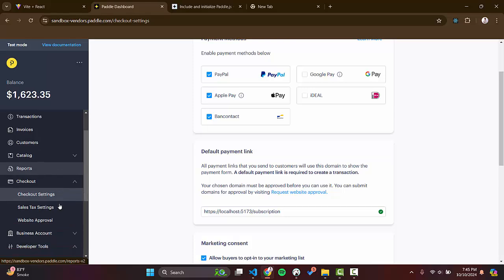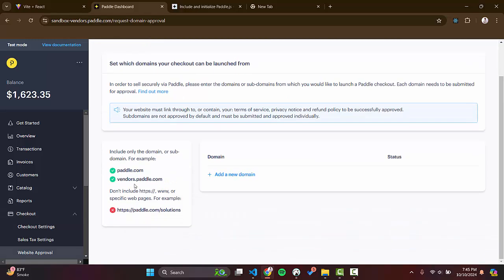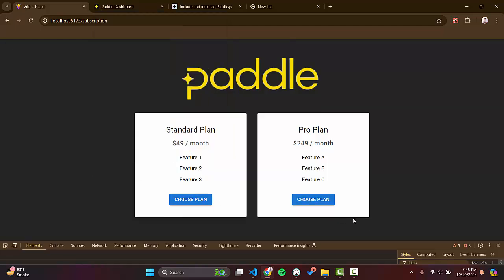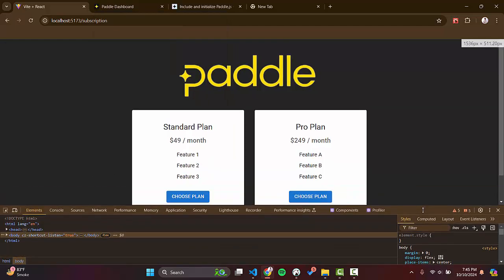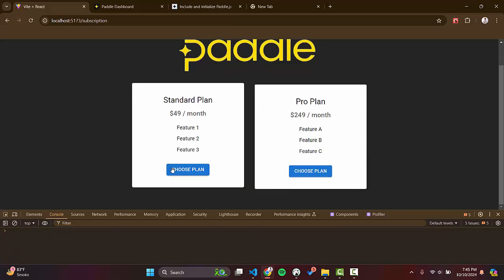And one more thing, when we go with the live account, you just need to approve this domain also. So for going live, you just need to use this domain. So this has been set, and let's take a look at whether it's working or not. We will use the console here, so that if any error comes, we will see it here.